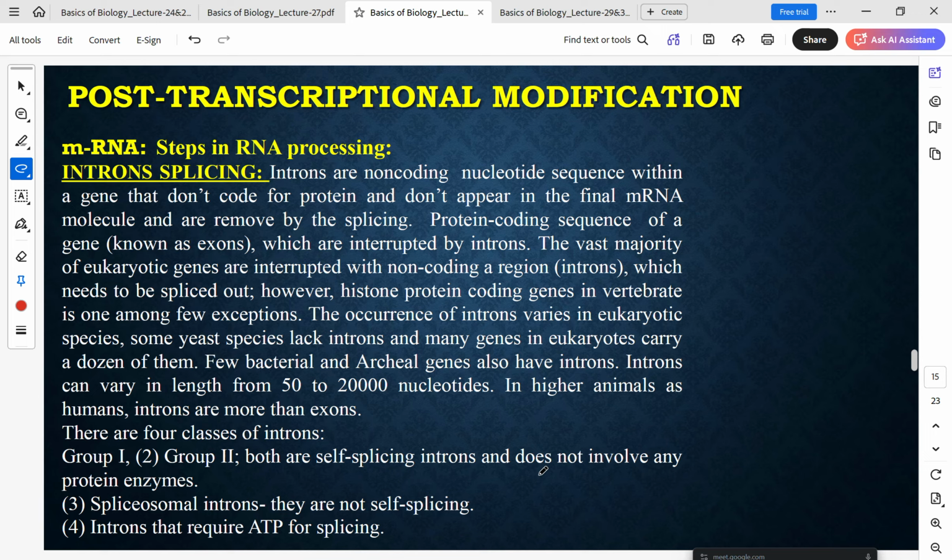Then comes splicing. Eukaryotic systems have intronic and exonic regions within the DNA, and all of this information gets copied. But the intronic regions are not required for the protein function. If the intronic regions are included in the translation process, then it creates a very different protein, and this protein may or may not have the function of the initial protein. So, the intronic sequences essentially do not appear in the final mRNA.